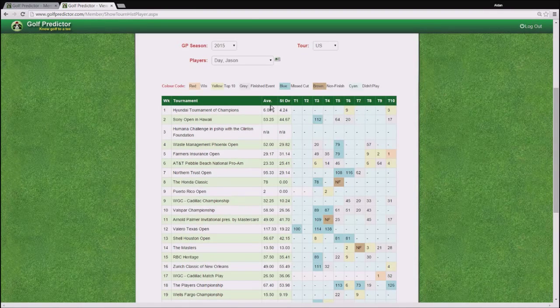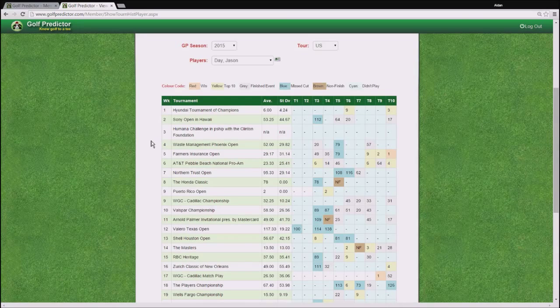I should have also pointed out that if you hover over the tournament name in the second column from the left, you get more information. For example, you see here you get a synopsis of the golfer's results that are displayed in the rightmost columns. So you can see in the AT&T Pebble Beach Pro-Am, he's had no wins, 3 other top 10s, no missed cuts, no non-finishes, in those 6 matching events. So if you want to get a brief synopsis of the tournament results for a particular tournament, just hover over the name like so.